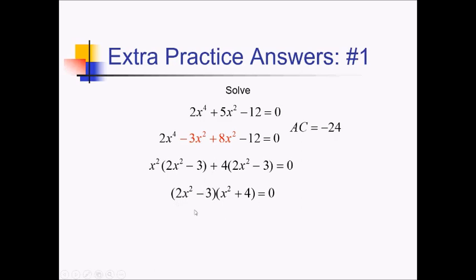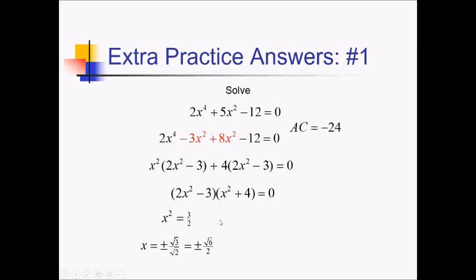So for this first one here, if 2x squared minus 3 equals 0, then I can add 3 and divide by 2 to get 3 halves on the other side. But that's what x squared equals, not x. I still have to square root this. If I square root this, I've got a plus or minus radical 3 over radical 2, which I can simplify by multiplying by radical 2 over itself. So that would give me plus or minus radical 6 over 2. Okay, so those are 2 of my solutions.